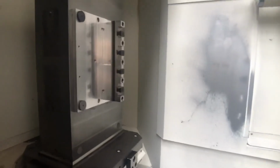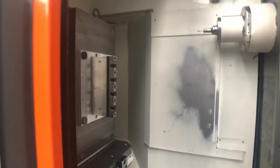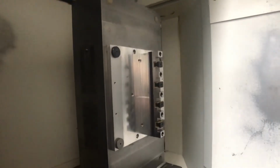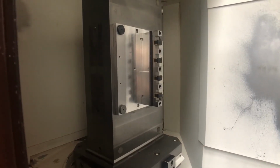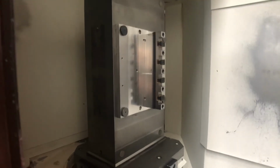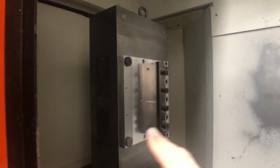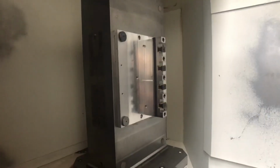This is the other side, inside the machine, the horizontal. Now this tombstone, as you can see, is narrower. It's only 1 plate width, so it's just over 400 mil wide, maybe 500 mil wide. It has a set of holes at the bottom, and a set at the top, and a set in the middle. So obviously we can put a plate at the top, the bottom, or one in the middle.